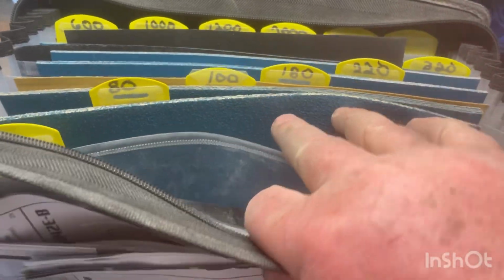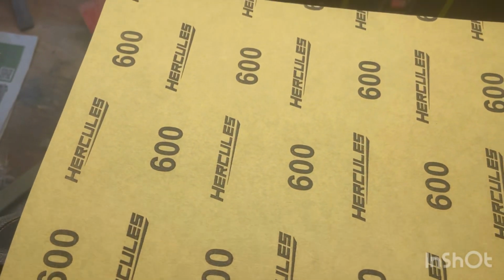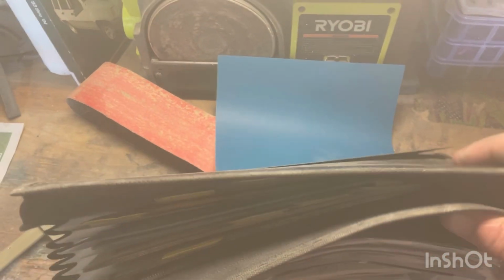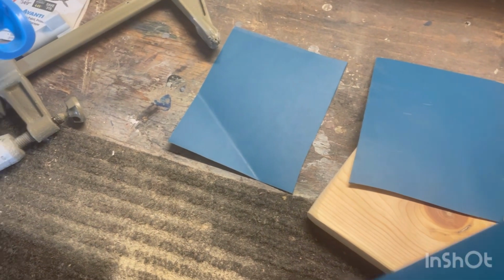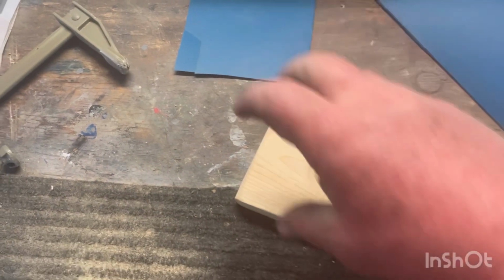And it works out really good. So I need to find some 600. I wonder if I have a piece in here that is torn up. I typically tear them up and then save the pieces, but see, this is the Harbor Freight stuff, Hercules, and it works really good. I like it a lot. So I'm gonna tear some off of this, and we'll sand that piece of wood with a sanding block. I always cut those big pieces of paper into fourths. I cut it in half, and then these two I cut in half, because they fit those electric palm sanders so well.